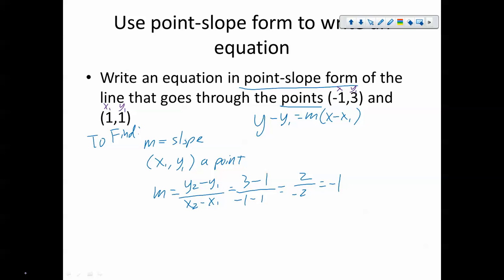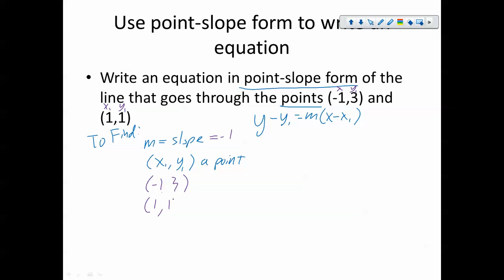So let's just show you both of them, okay? I'm going to erase a little bit of space here so that I can see what I did. Remember that the slope was -1. We're going to erase this so we can have some space. And we're going to write -1 right there. Okay, so the points that I have are -1, 3, and 1, 1. Let's create an equation for both of them. So this is y minus 3 equals -x minus -1. And to clean that up, we'll make that x plus 1. So that one works just fine.